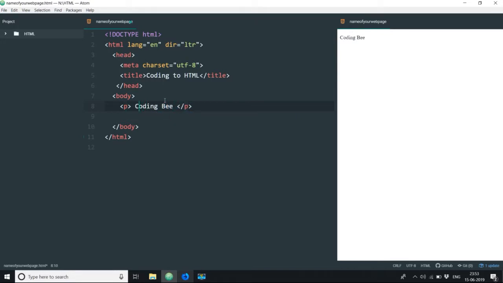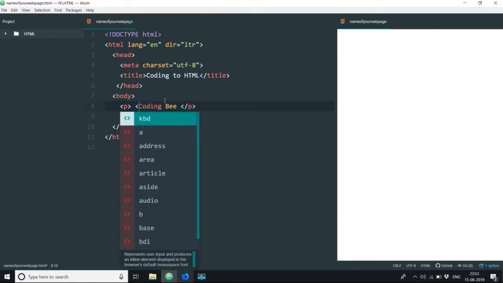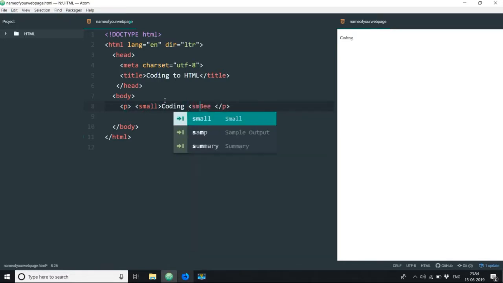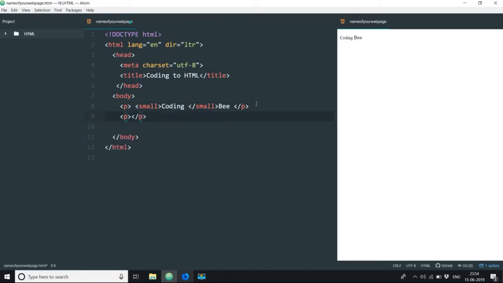If I want to make it small, I could enter small. The starting and ending tags should be intact. So you can make your characters smaller than the default.